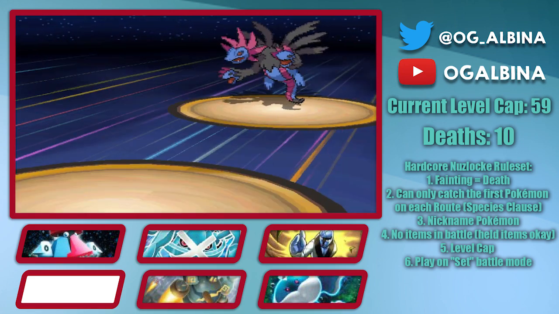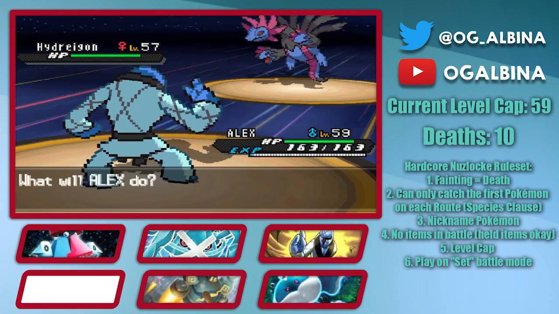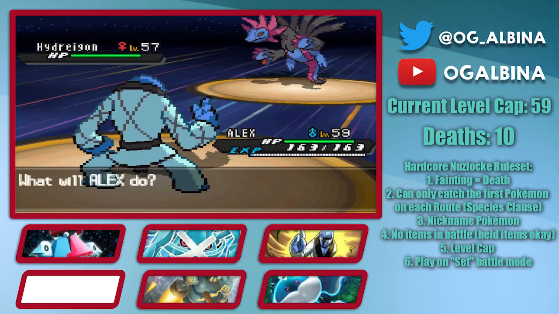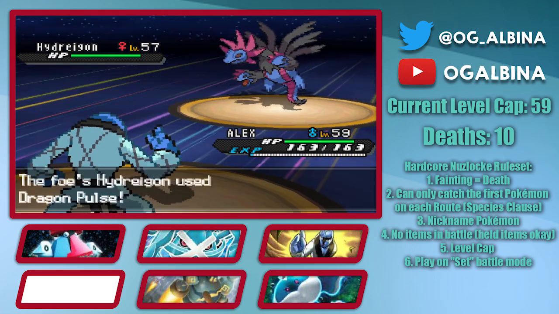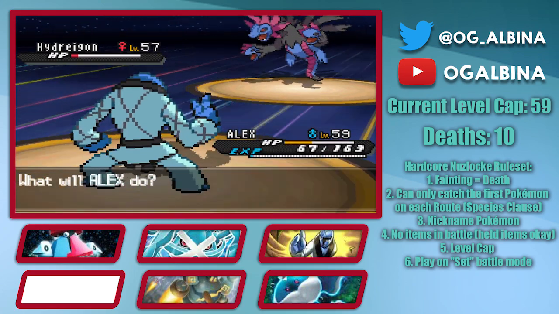I lead off with Sock versus Hydreigon as we have Sturdy and can do big damage with Brick Break, surviving any hit. Unfortunately, we got rid of Close Combat pre-Elite 4, which would have OHKO'd this to make room for Brick Break. After wasting a full restore, we let Sock go down to a Dragon Pulse.